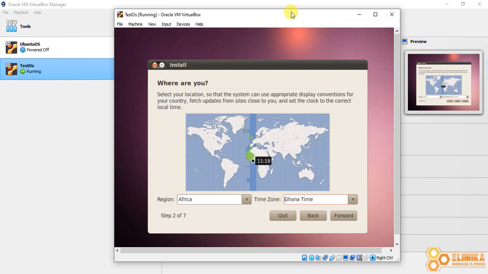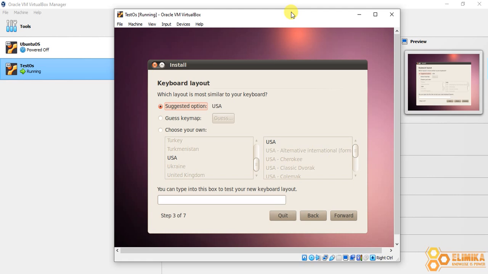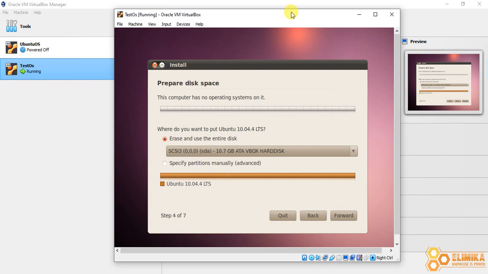I can use Nairobi, Kenya. Click forward. The suggested option is for the USA for the keyboard layout. I will pick that default. It asks me if I want to erase and use the entire hard disk. I will say yes, and I will click on forward.